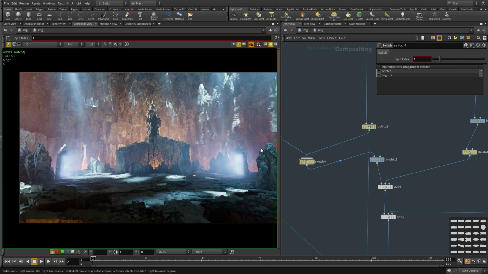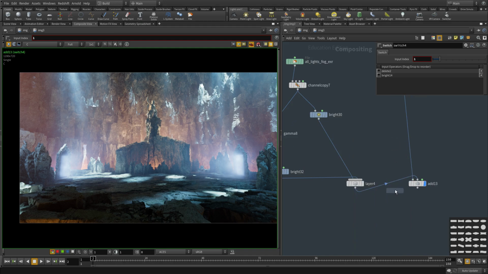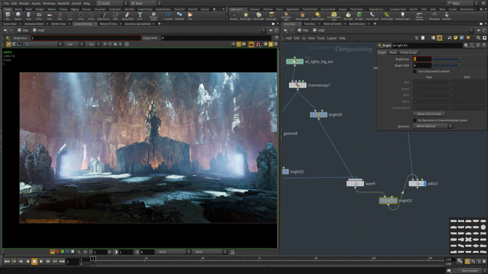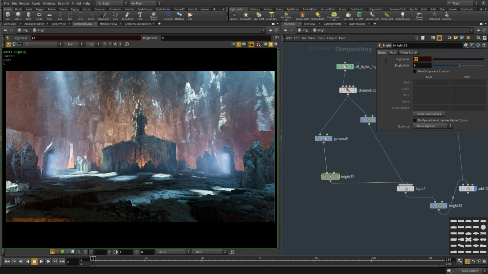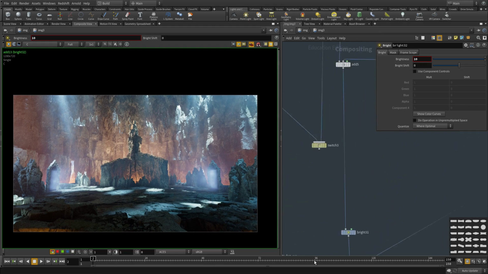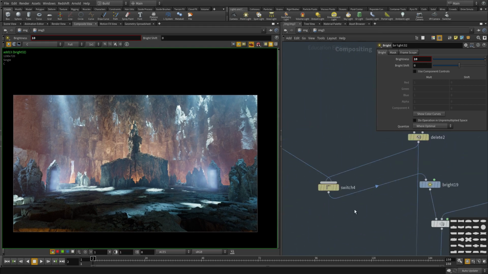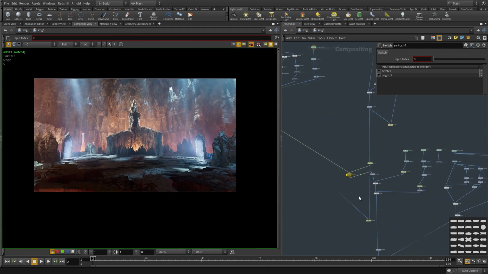Yeah, I think this is too much, so I'm gonna take it all down. Yeah, something like that. And this is too much, so let's take it down 10. And it looks like this is the other version, so let's set it to 0. Cool. Yeah, the texture is very important. Okay, let's continue.